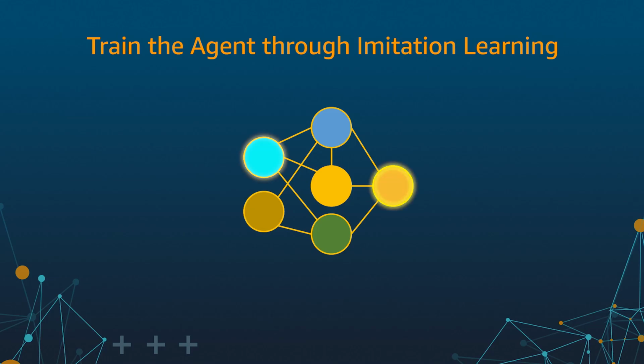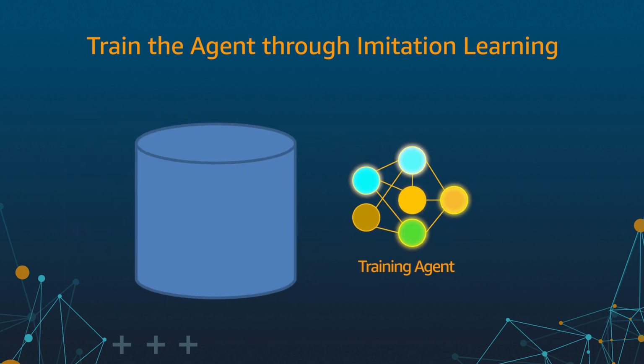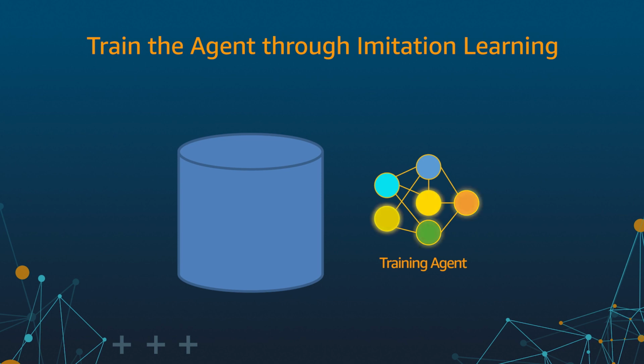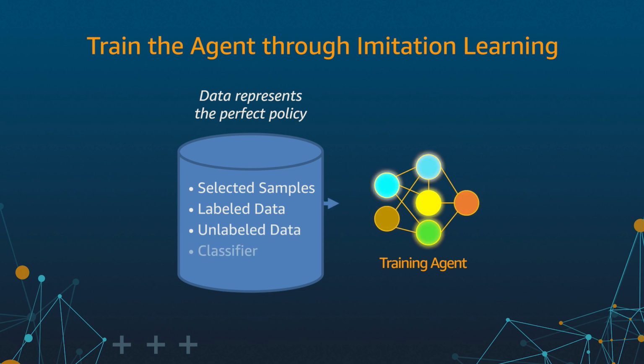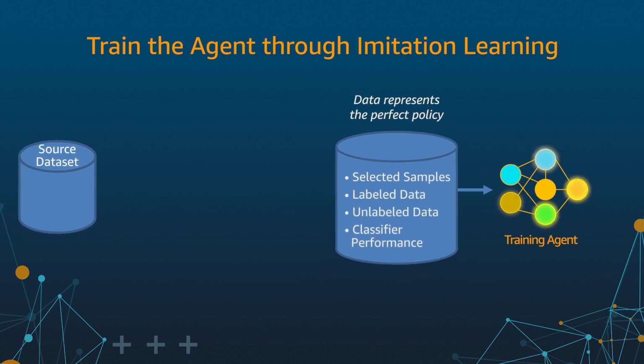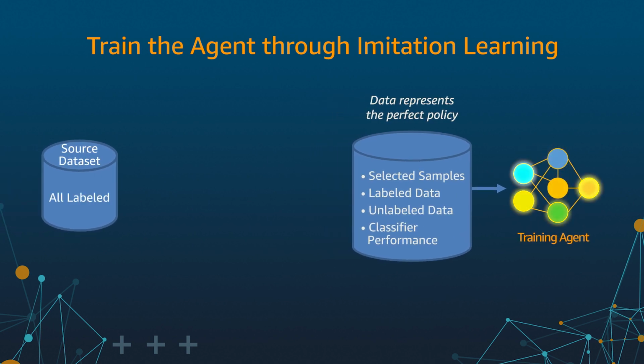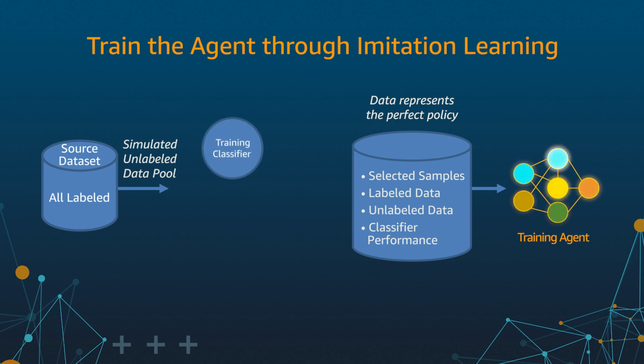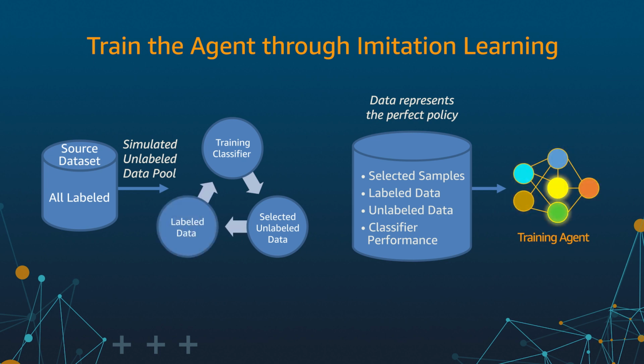We use imitation learning to train the agent or the policy network. For the imitation learning part of our method, we need an expert to generate a perfect policy, and then let the policy network learn it. After that, we can apply the trained policy network to our use case, as we explained before. To generate a perfect policy, we need a fully labeled dataset. Here we call it the source dataset. As the separation of the source dataset, we will call the dataset we're going to label the target dataset.